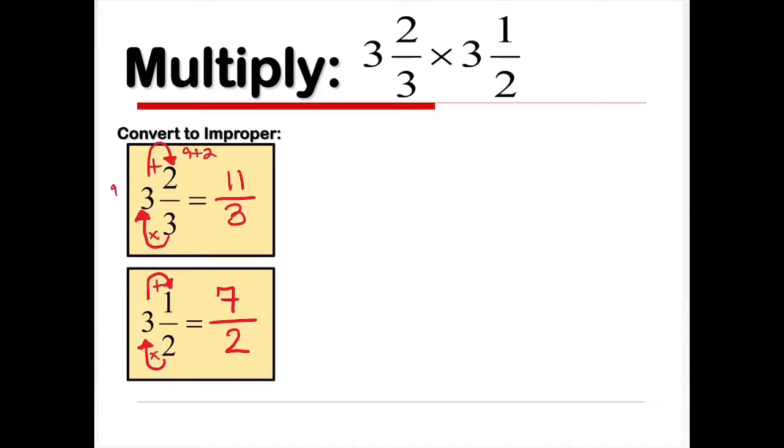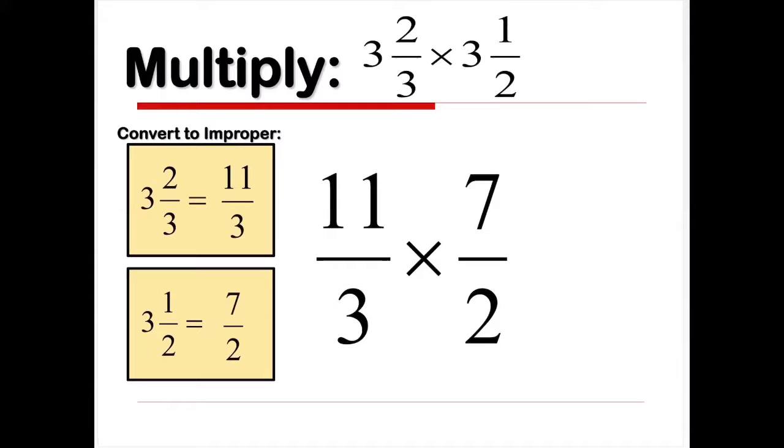It is not going to work. I'll tell you right now, it's not going to work if you multiply 3 times 3 and then 2/3 times 1/2. I know a lot of people think, I know better than you, teacher, I could do this without doing all that fancy work. No, that's not going to work. That's a bad way of doing it. You must absolutely 100% of the time change them to improper. It's got to be done that way. There's no other way to do this. I mean, I shouldn't say there's no other way. There are other ways, but the way I just talked about is not the way to do it.